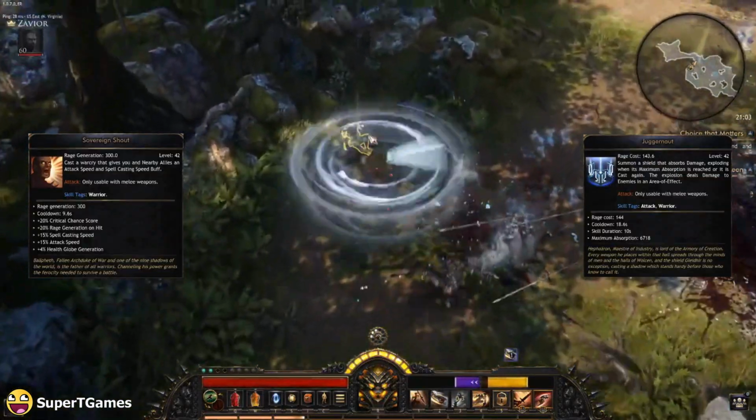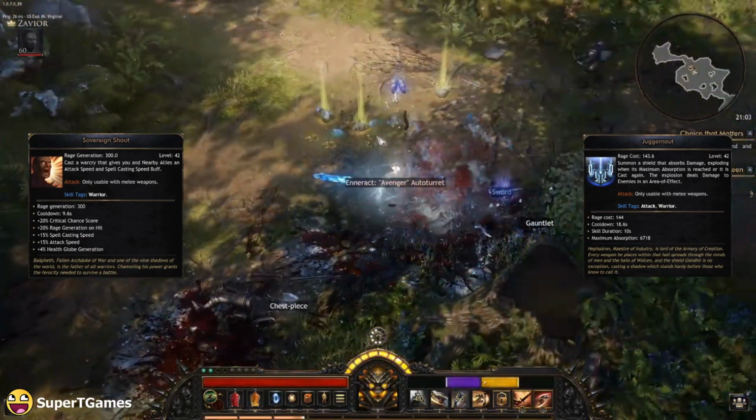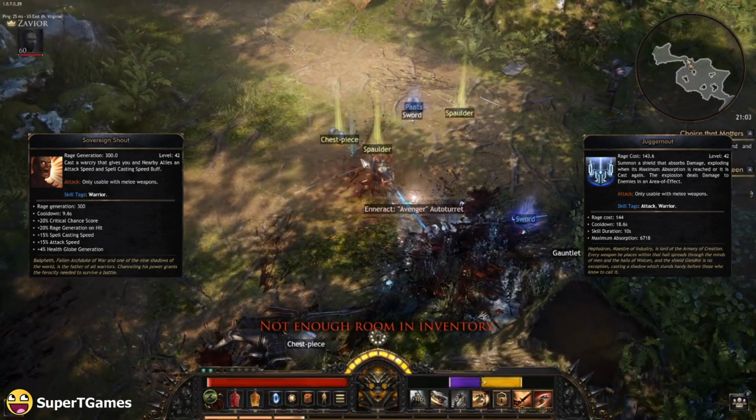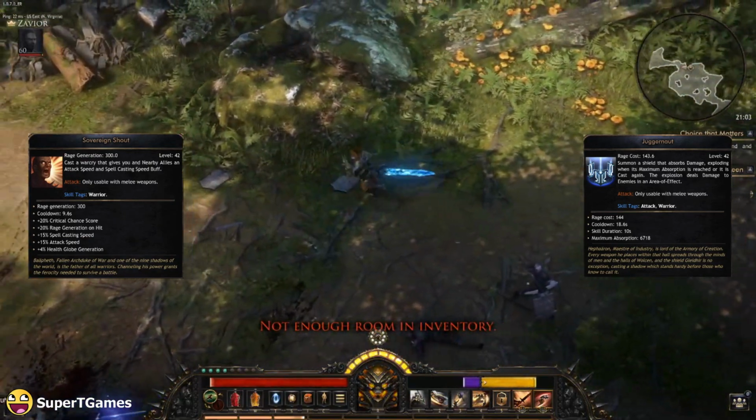And for the fifth slot, when I get it, super close, I'm gonna throw in Sovereign Shout for the Rage Generation. Another good choice is Juggernaut. I used that one for a little while. It was fun. Pop a little shield. Didn't have to worry about a whole lot.